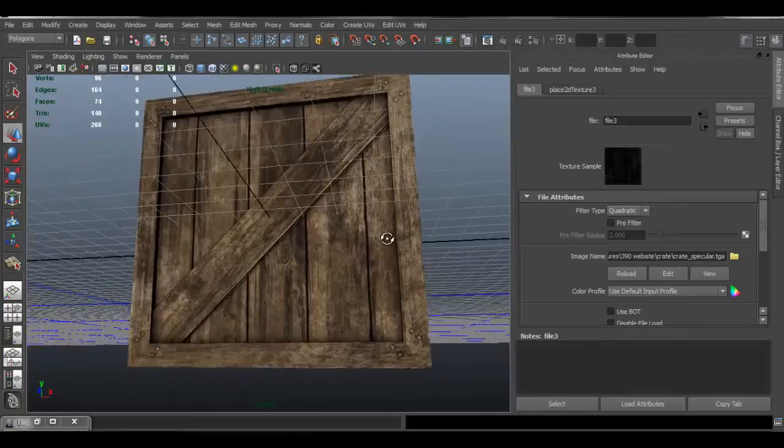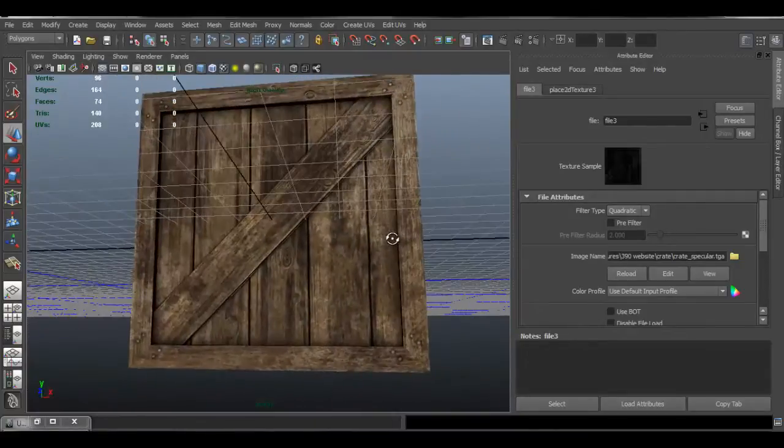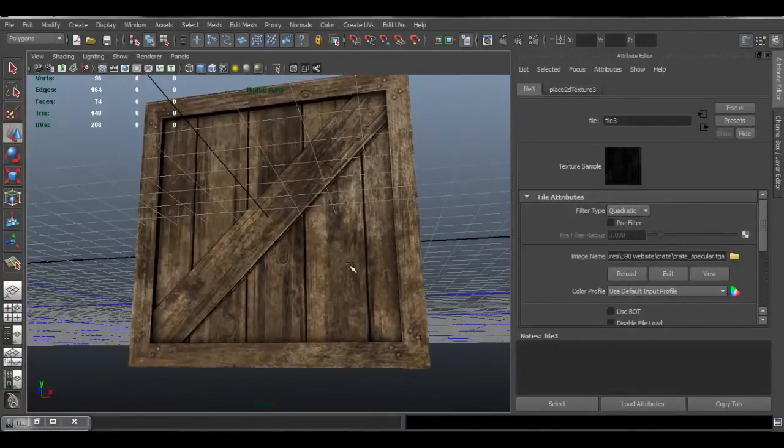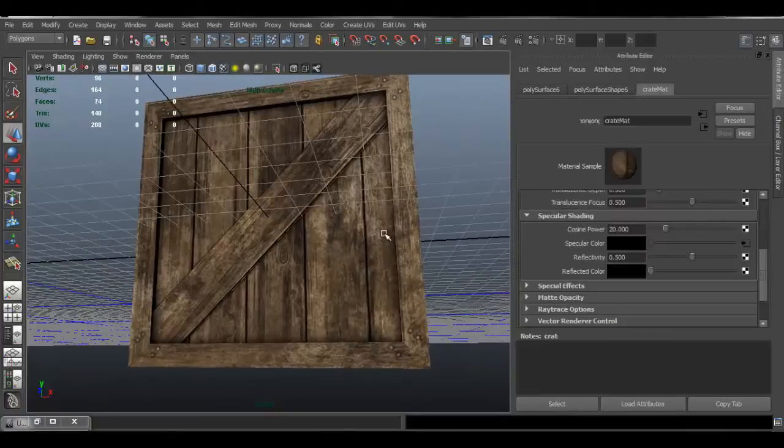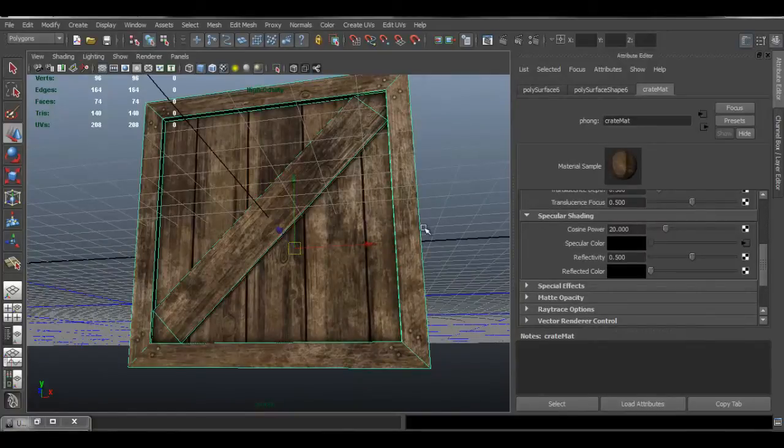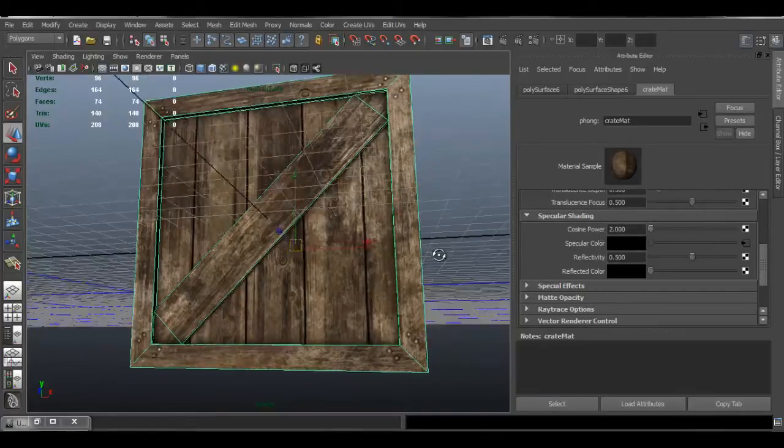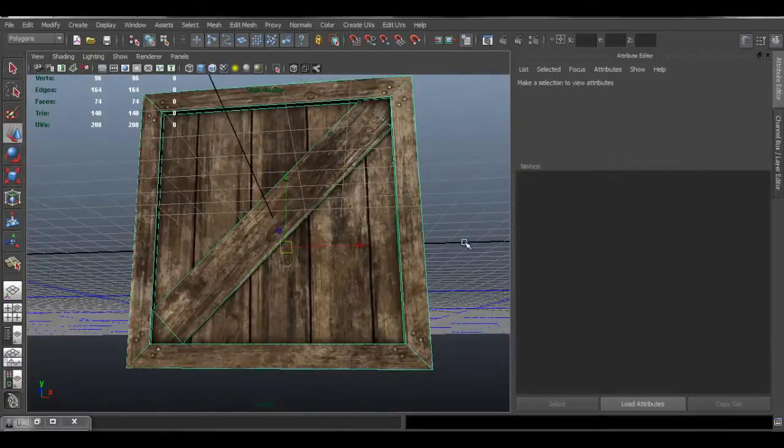The shininess only pertains to the area that I had, according to the specular map that I applied to it. And for it to work better, you can also play with the cosine power here. As you can see, if I drag that down, I can see the specular better on the object.